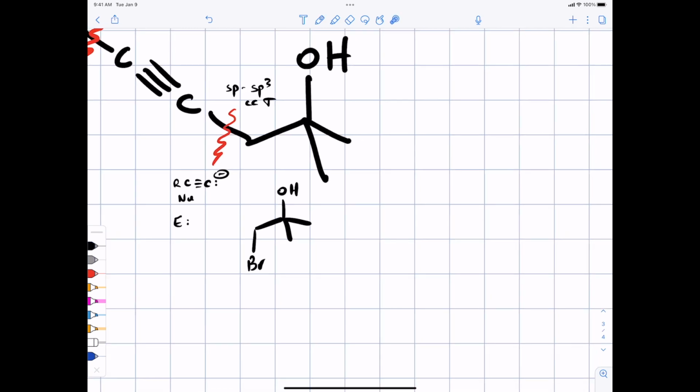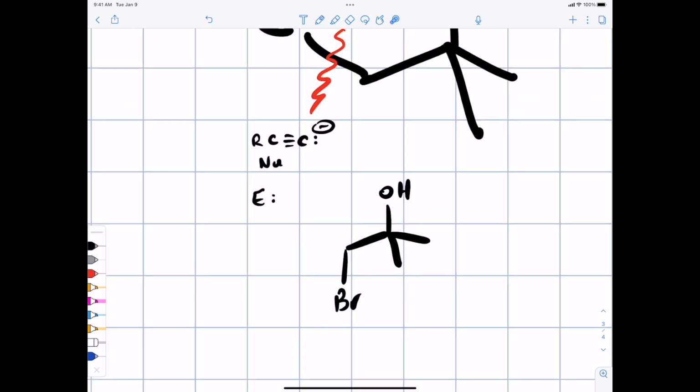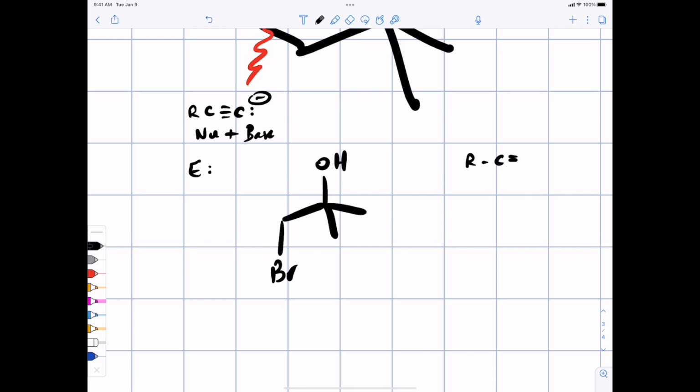Okay, that's a reasonable strategy. There's an issue with it that I want to help you see. What do you know about this acetylide anion in terms of its characteristics as a nucleophile and a base? It's both, right? It's a strong base and a strong nucleophile. The conjugate acid of that base has a pKa of 25. Now, look at this. Do you see any protons whose pKa's are less than 25? Yep. 16. So probably you're going to be worried about the potential for quenching your nucleophile simply by removing the proton on that alcohol.